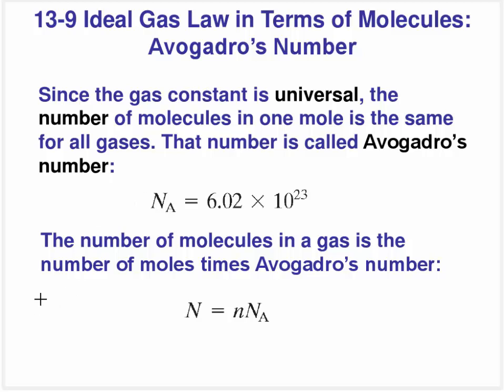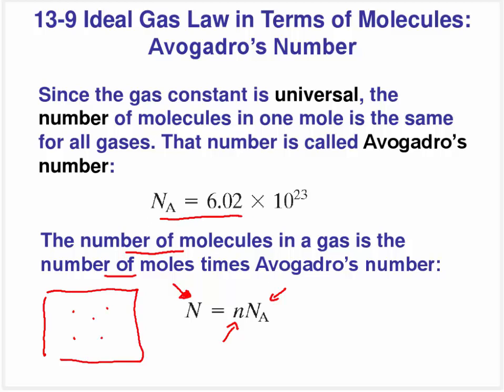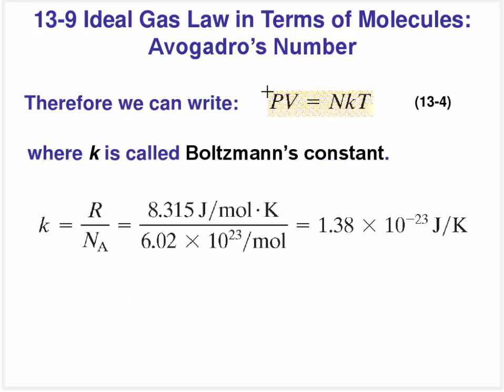Now suppose for a second I didn't want to talk about the number of moles in a gas. Suppose I had a chamber right here with some gas in there and it's got, say, 5 molecules. Suppose I wanted to talk about that rather than some weird funky molar mass. Well, it turns out, a little bit of chemistry here, that the number of molecules in a gas is simply going to be the number of moles multiplied by Avogadro's number, which is this big honking number right here.